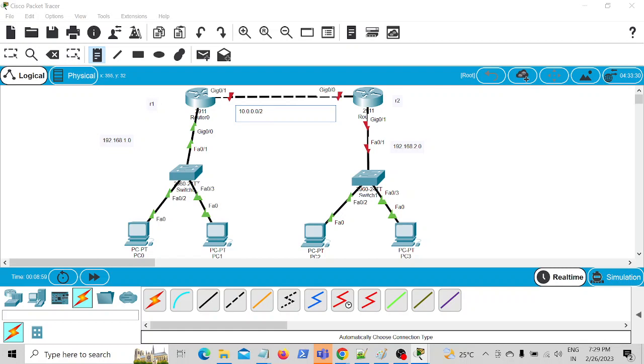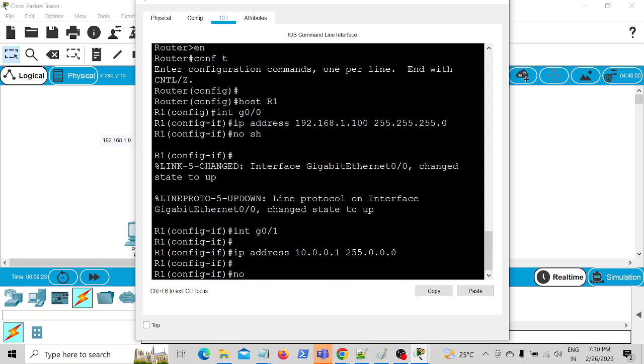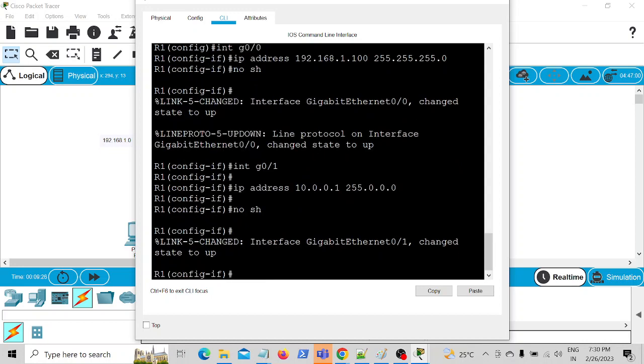We'll just consider it as 10.0.0.0/8. Its IP address is 10.0.0.1, and its subnet mask will be 255.0.0.0, and no shutdown. Now the link has changed to up.